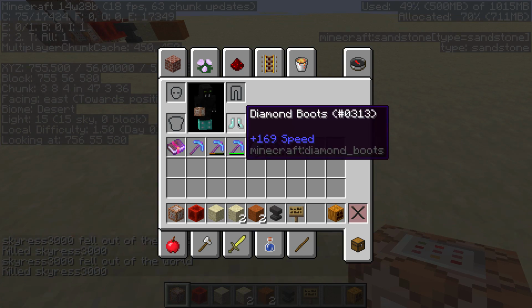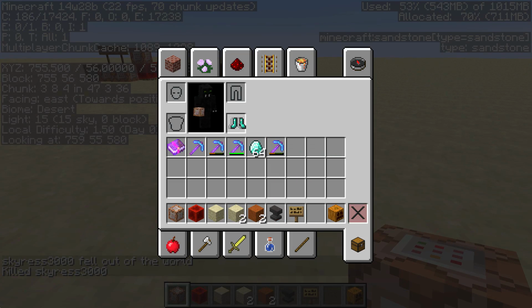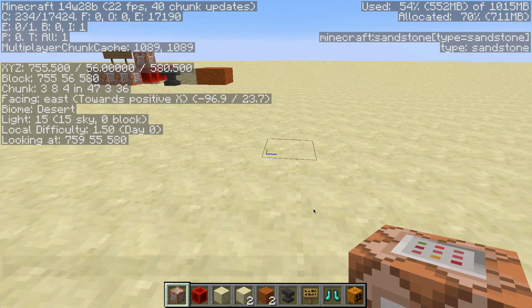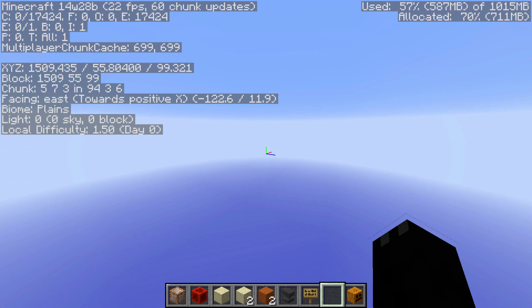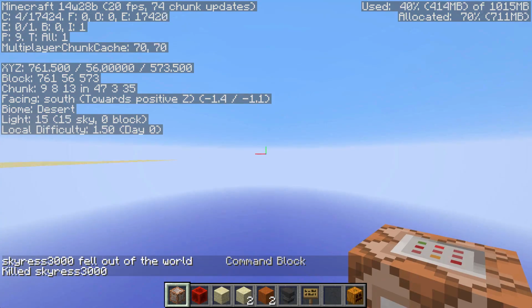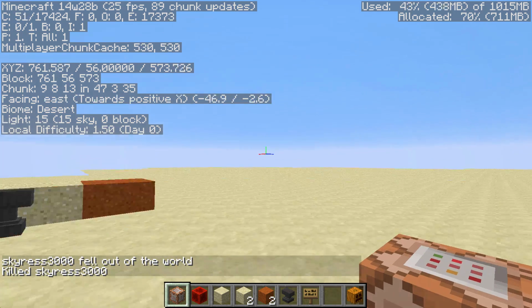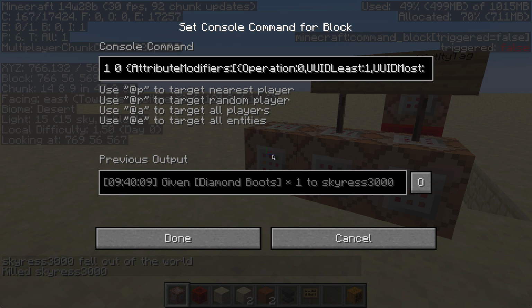So yeah, let me show you how I did this. Oh, by the way, it's whenever you're wearing it as armor or holding it in your hand. So if I held these boots, it would have the same exact... Oh crap, I put them back on. When I should click them... Oh gosh, now I'm coughing. Okay, so here's how one does this.